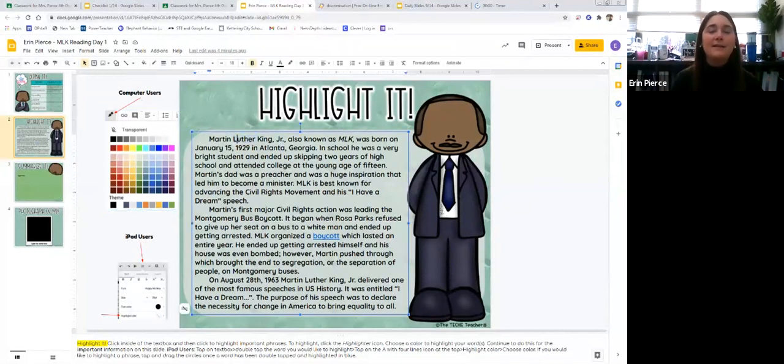If you click inside literally the text box, it's typed there for you. Don't erase any of the text, guys. You just highlight it, and then you go to this highlight color and highlight that. You guys are really good at this text stuff, probably better than I am. But that's how I highlight. I do like to know when he was born. So I'm going to go ahead and read this, and you go through and highlight anything that you think is important.